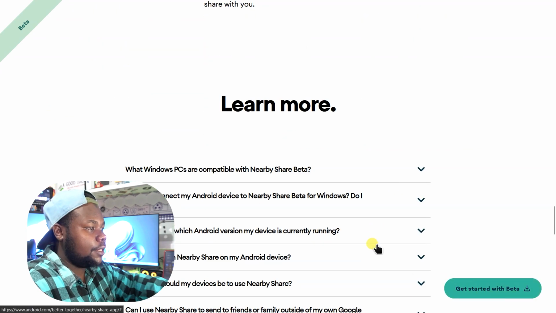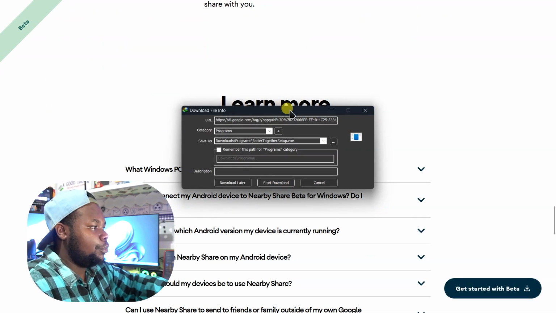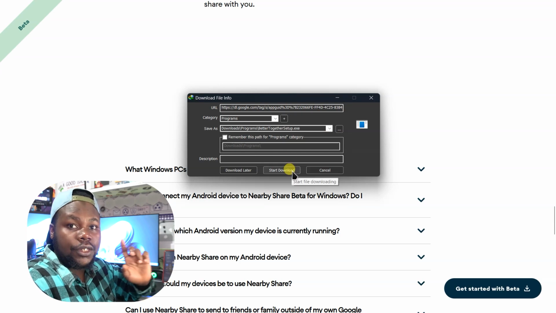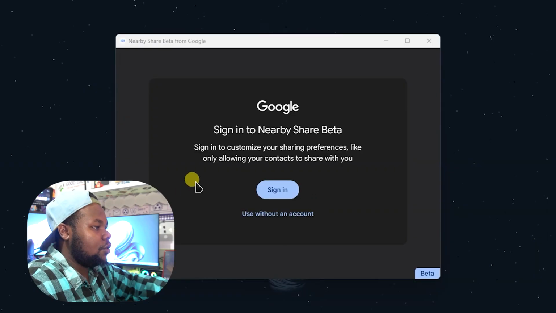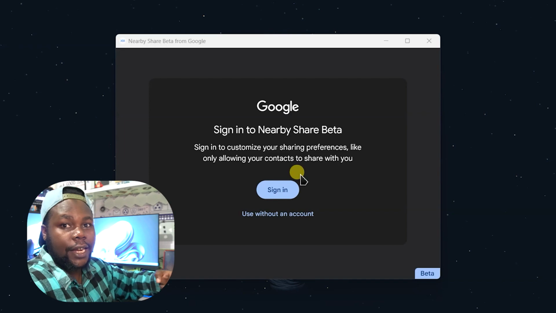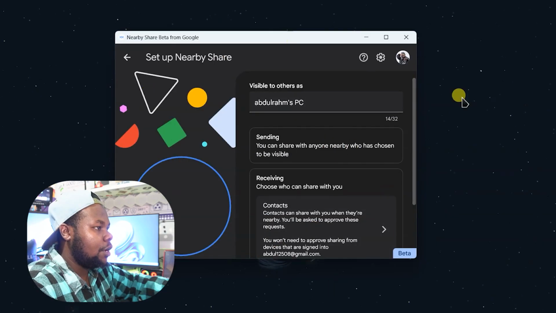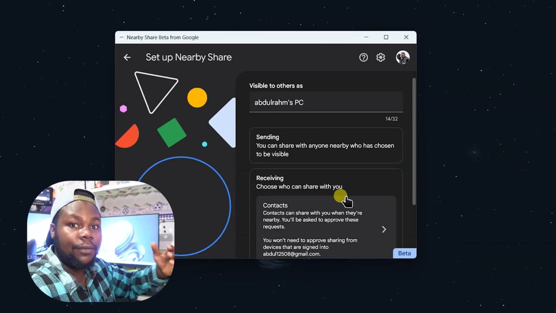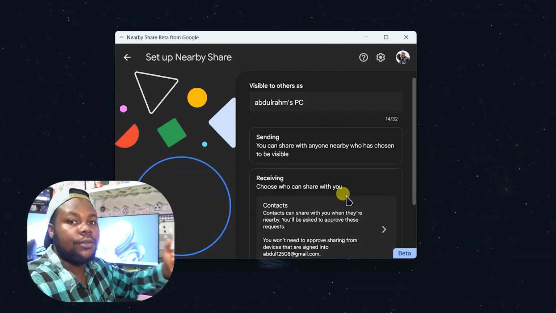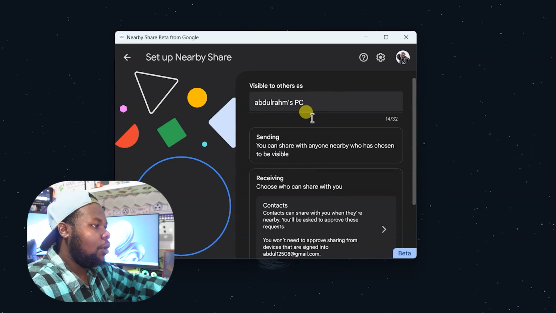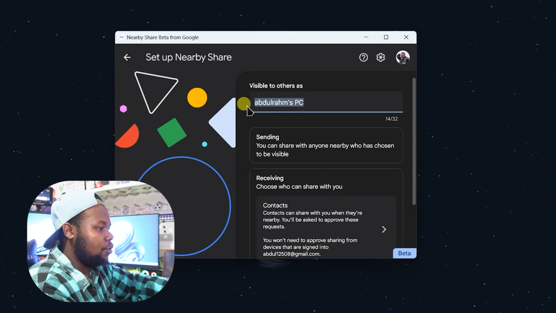Now we're gonna say get started, and it will pop up our download file, which is really amazing. So there we go. It will prompt you to sign in with your Google account, which is really important. Now this will be your software. You can see it's connected via your Google account, which is really convenient. Now you can rename your PC.